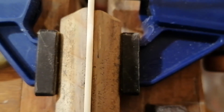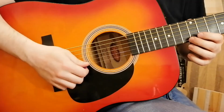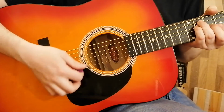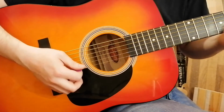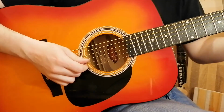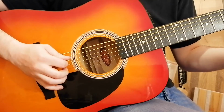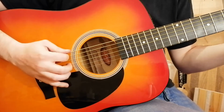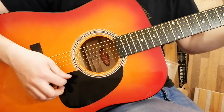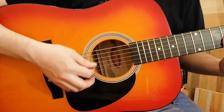Just got to pop it back in the guitar now. And that's this one in the back. Intonation is a lot better. It's not perfect. Sorry. As I say, not a bad sound off it at all. Now it's actually playable.